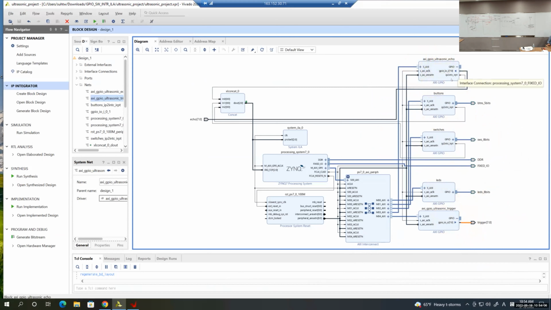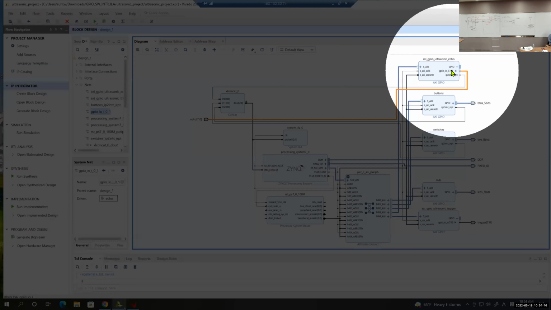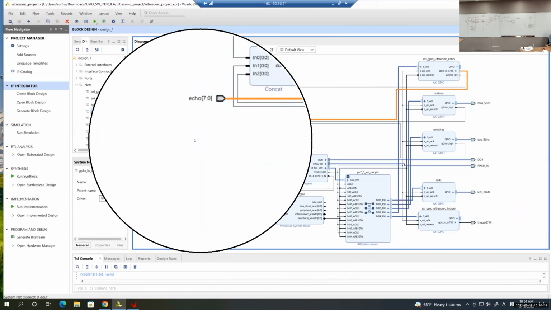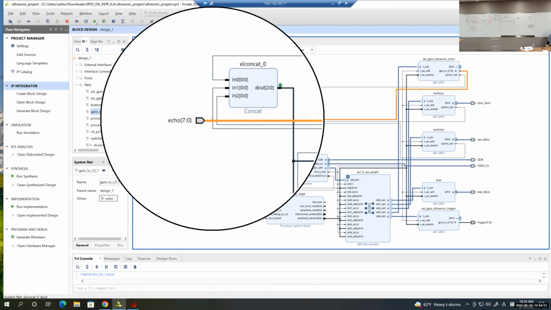And the GPIO on top, if you click on this, this one is taking the echo input. There is an 8-bit register, but you can use just one bit, because the echo is a 1-bit input. I opened up this 8-bit port, so you can use any 1 bit from this 8-bit.